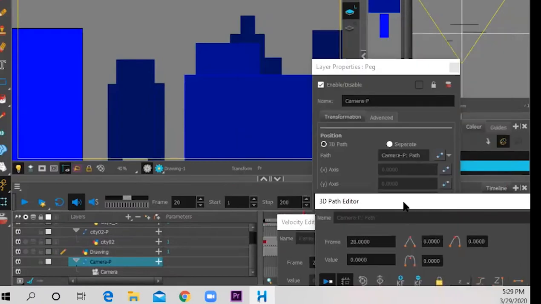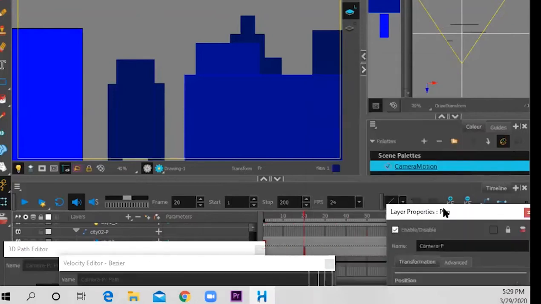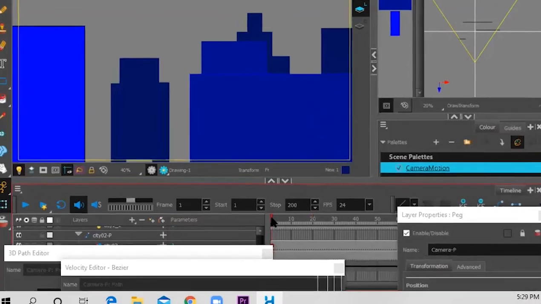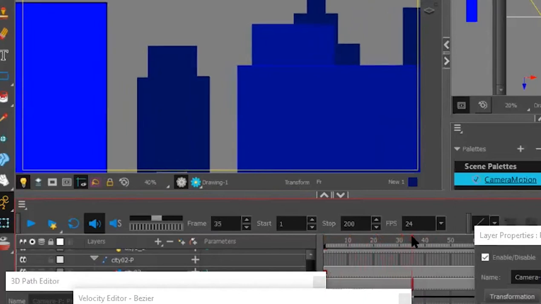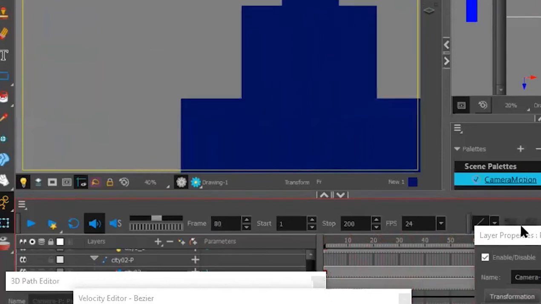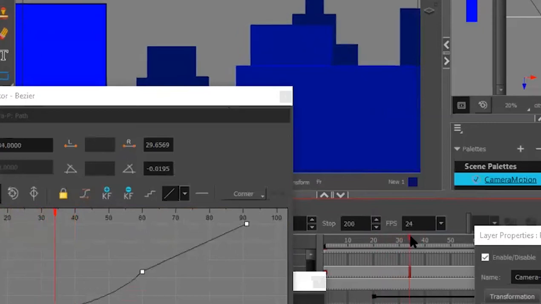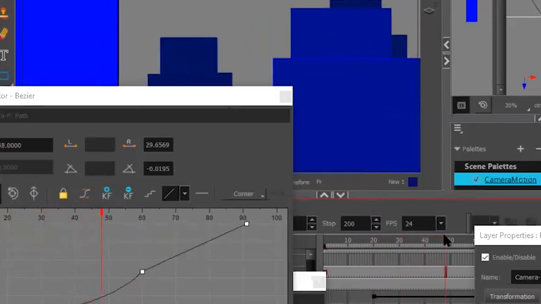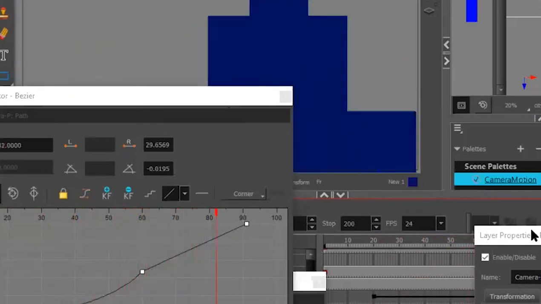Again, I got all these windows popping up here. You're going to have to move things around a little bit. But if you see it now, if I go into my beginning here, you can kind of scroll through and you can see how it starts off at 20. It starts off very slowly. It gets faster. And it's kind of going into its thing in here. All right, here it is. You can see how based on this curve, suddenly it's getting faster. And it's hitting here and it's like full speed ahead right in here.